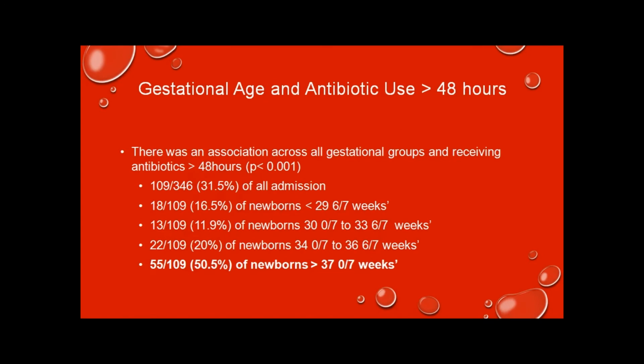And so our gestational age, there was a significant association across all gestational age groups receiving antibiotics. And I highlighted the term babies. 50.5% of newborns at that term were treated with antibiotics greater than 48 hours, when that incidence is lower, much lower, 6 to 10-fold lower than these preterm babies, less than 33 weeks.